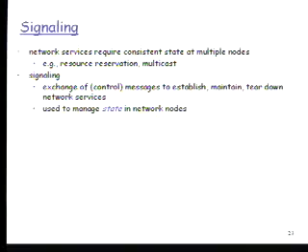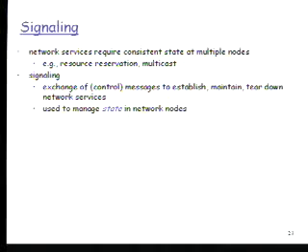So network services, whenever you are doing this communication over a network, you're going to require state establishment at various nodes. And this state has to be consistent across these multiple nodes.